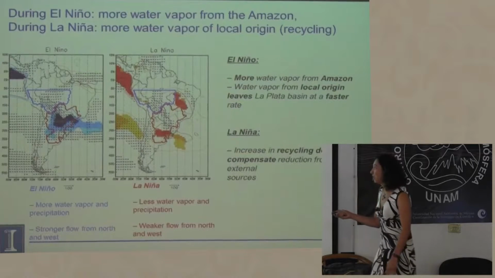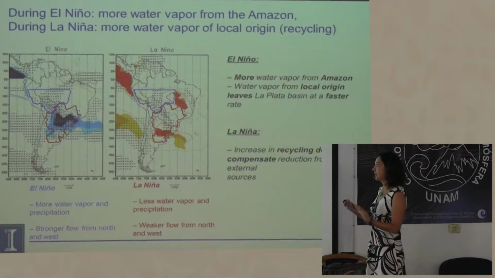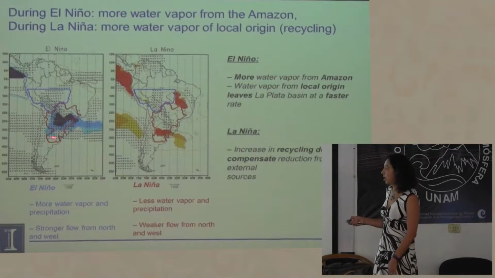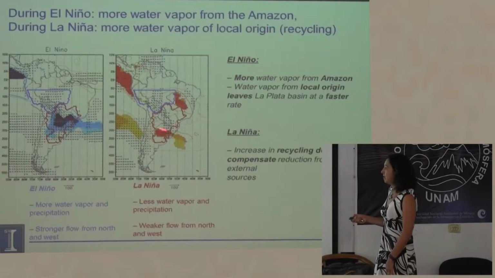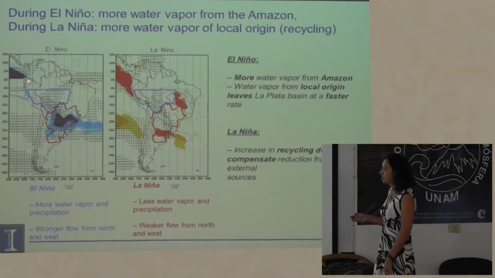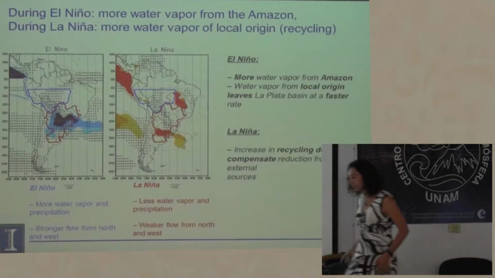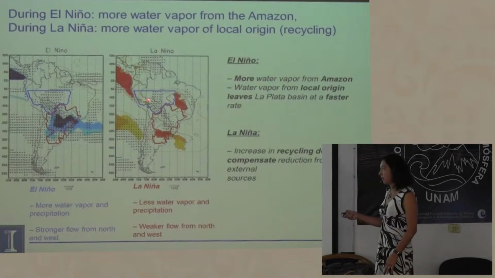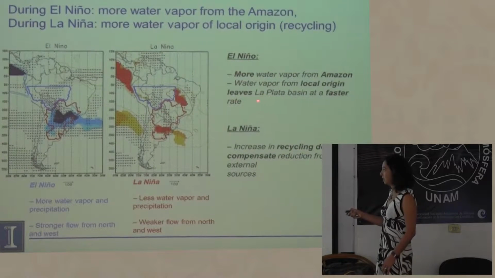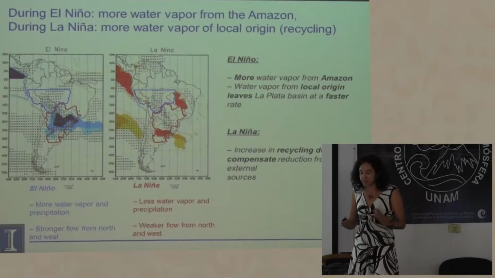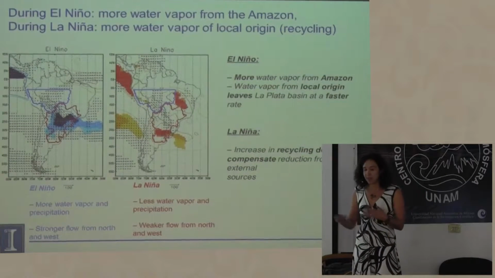This is actually the El Nino. So basically, we also did some analysis of how this changes during El Nino or La Nina conditions. And the shading is precipitable water anomaly. So blue means more precipitable water and red means less precipitable water. And what we find is that during El Nino, we have more water vapor and precipitation. And you have a very strong flow that's coming from the north and west. So you have this intensification of moisture that's coming from the Amazon into the La Plata. Whereas during La Nina, you have less water vapor, you have weaker flows. These are anomalies, so that's why they look in the other direction. And this increases recycling, but it's still pretty dry. The recycling does not compensate for all the moisture that's coming from the Amazon.